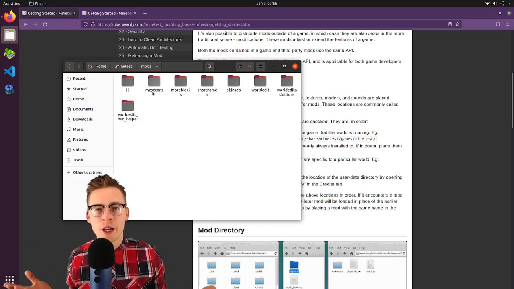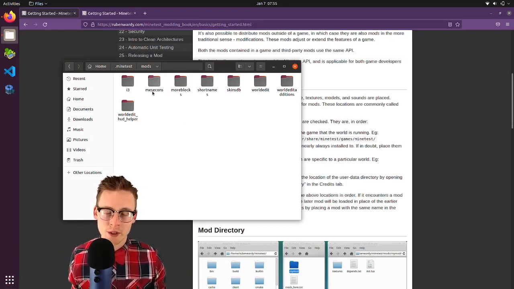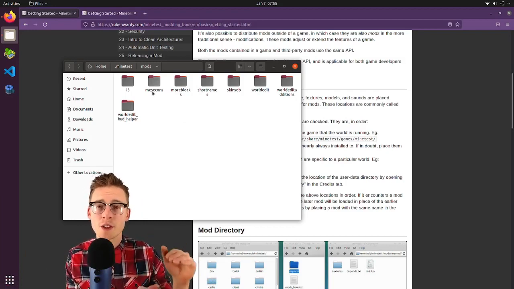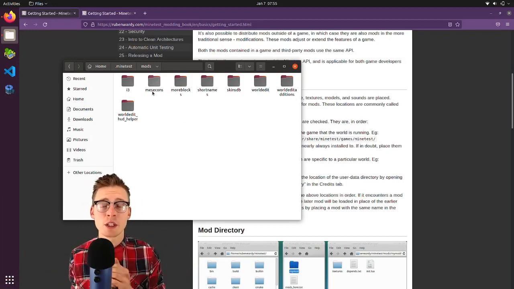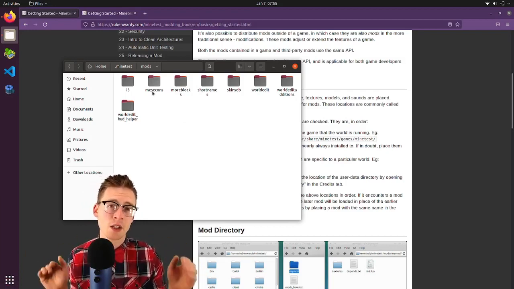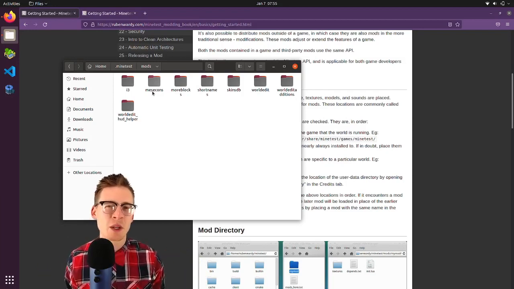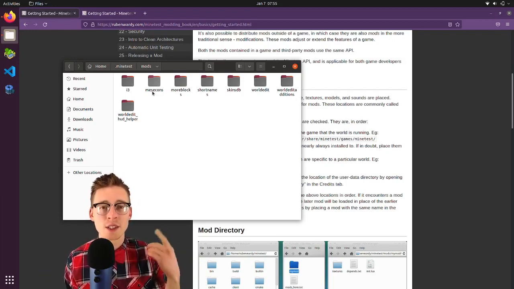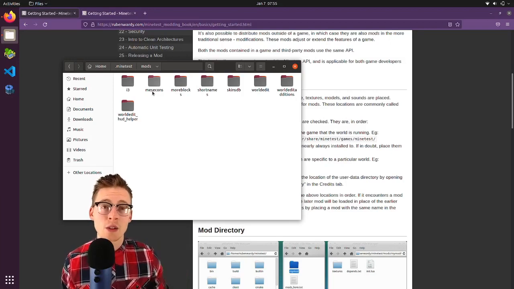Every program has to save its files somewhere. Although it may provide you with a nice graphical user interface which shows you the mods that you've added, and you can add or remove them, that's not the way you actually edit them. This is where you will be editing your mods.